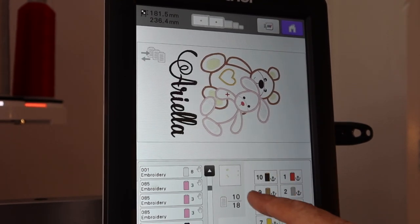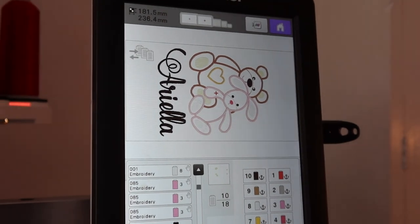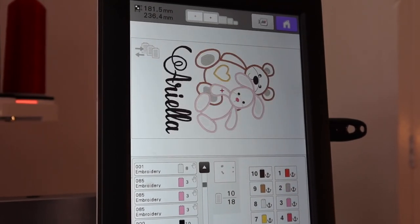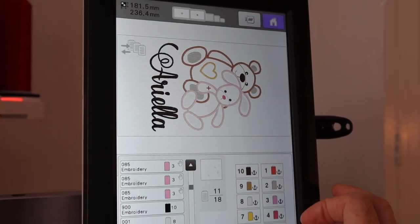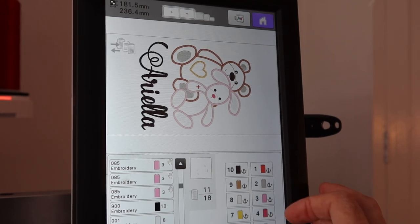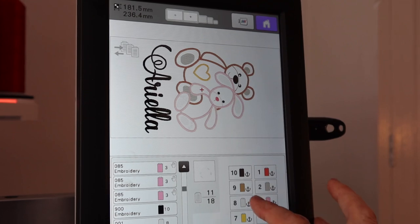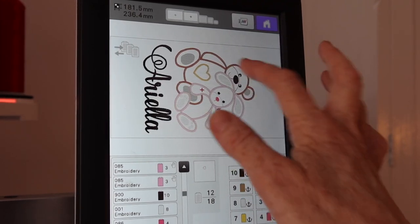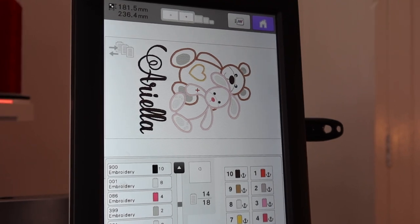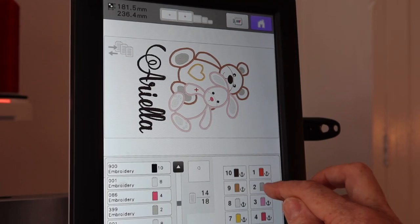And then we've got the pads of the feet on the bear. Right, okay, so I've decided to go for grey for his feet. And then the pads of the bunny's feet, I think I'm going to go for white, because she's pink, so we'll go for that one. And then the heart on the teddy bear, I think we'll go for the grey. Keep it all in keeping, so we'll go for grey because it's an appliqué heart.